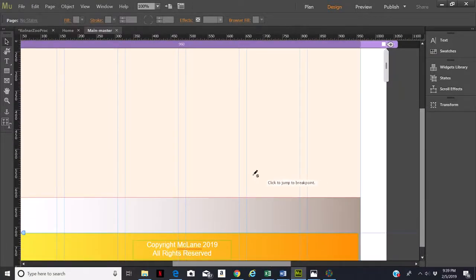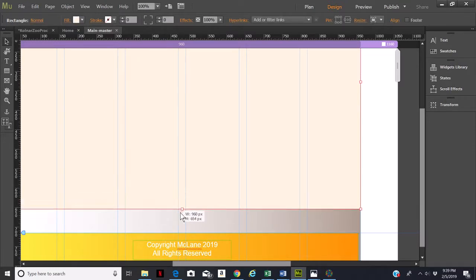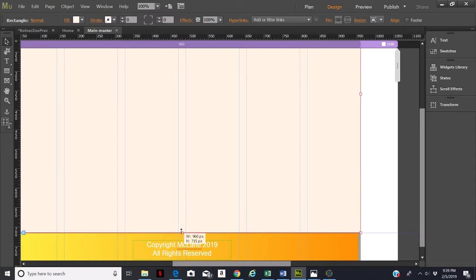And while I'm in here, I'm going to click on my content page and drag this down just so that it's in the right width or right height. Okay, so now we go up to here and we don't see the word browser. If you don't see the word browser, just make sure your scrubber bar is moved out and you either click out in here or click out in the dark gray area, and then it will show up.